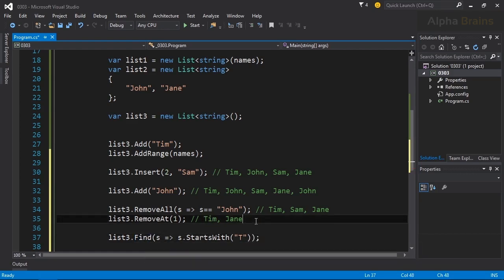Now, if we had another item that began with an uppercase T in this collection, we would still get Tim, because that is the first item that is found inside of our collection that matches our criteria.